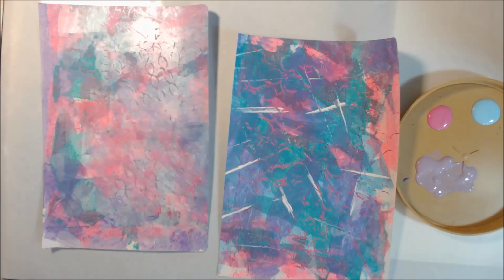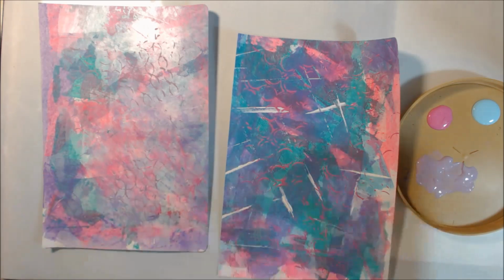I have a stamp by this person. I never can remember his name, but I know Brutus Monroe. This is his craft mat. And I decided I would get it and put it on top of my glass so my glass won't crack when I'm blowing things dry.